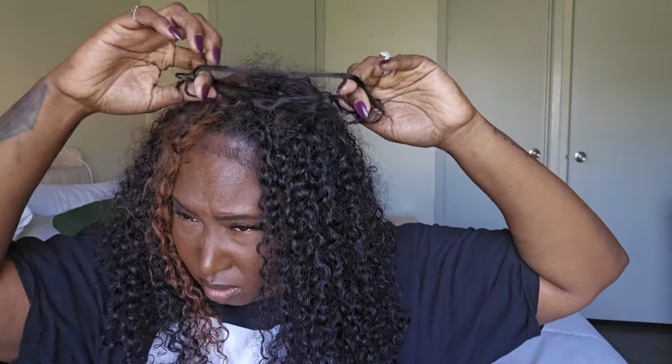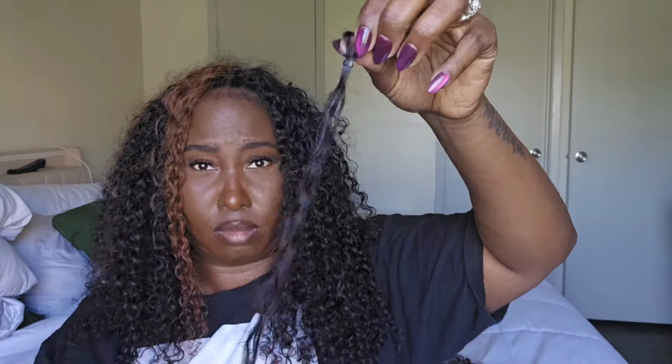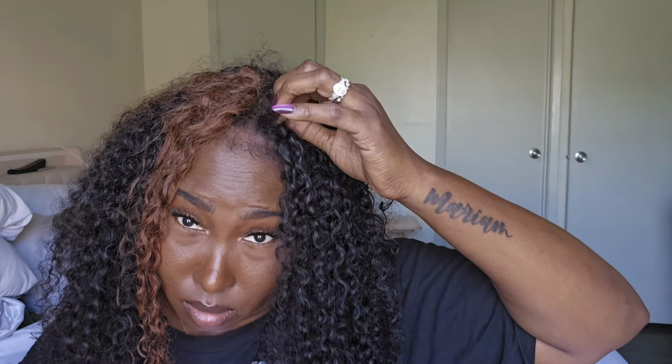Just re-moisten the hair because you want to make sure that it is really, really slippery when we are getting ready to remove it. So basically when you're removing it, you can use a rat tail comb. I would have one handy, you know, just in case you need some assistance, but for the most part, you can feel around. If you've had this install or you've done this install, then you've probably had some kind of other crochet in before.